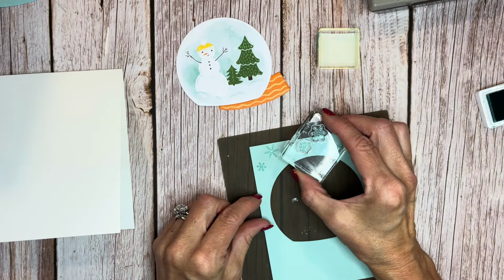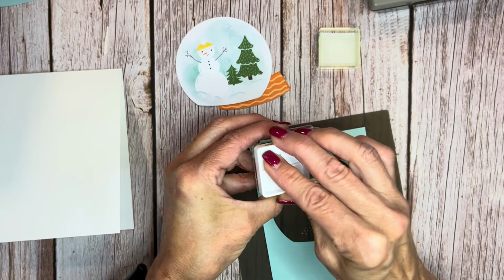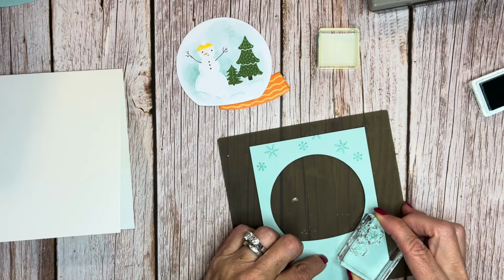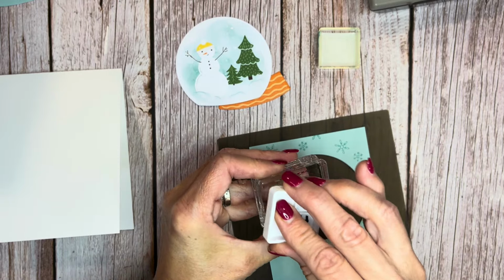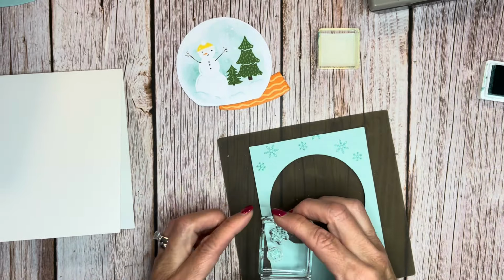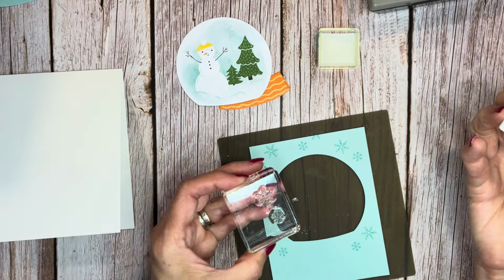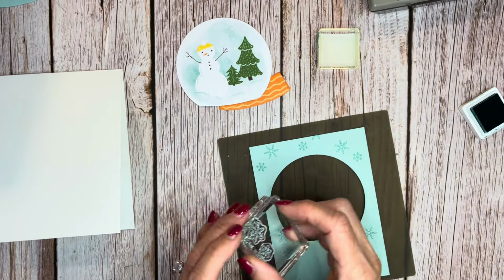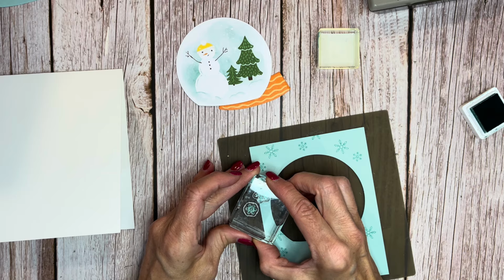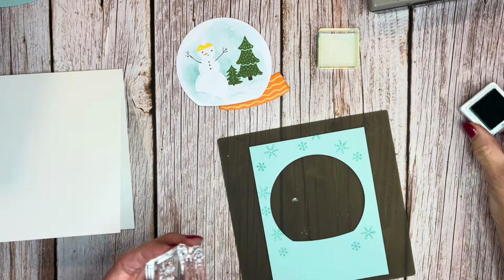So usually I tell my girls at class that I might pull out brand new plates for certain things, and then I'll say, don't cut on this one because we need to have a nice clean die cut that doesn't have any etching in it. And that just happens because we use our machines a lot. Okay, so it's going to be a little tricky over here. I want to get some snowflakes. Maybe I'll just do that right there. And so you just decorate that out.